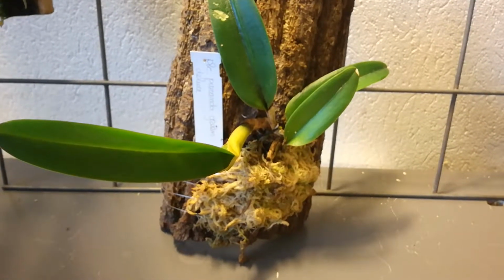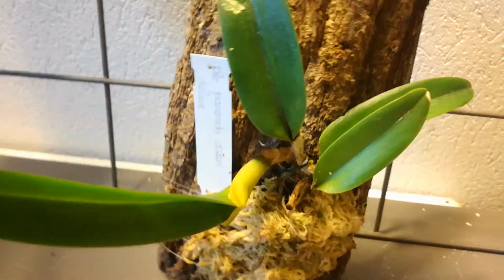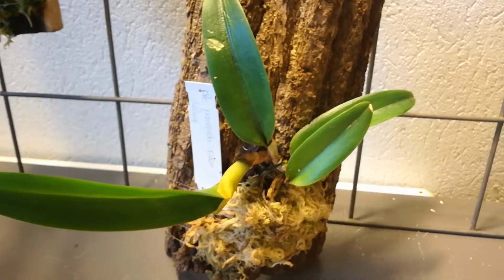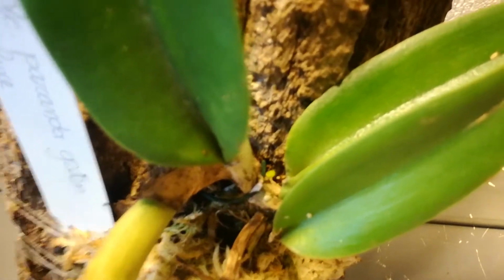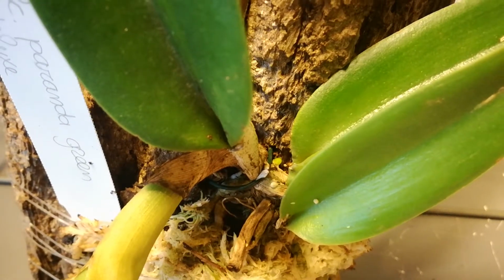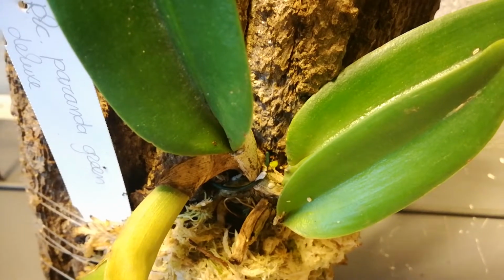And this is the RLC or a BLC, I'm not sure. It's the Paranda Green Deluxe. It didn't give me any new roots, so I was planning on taking it off the mount and trying the tea bag and lemon trick, but this is what I discovered when I was about to do that. That's a new root, so no tea for you. I'm not going to take any risks, so I'm letting this root develop and see what the rest does.